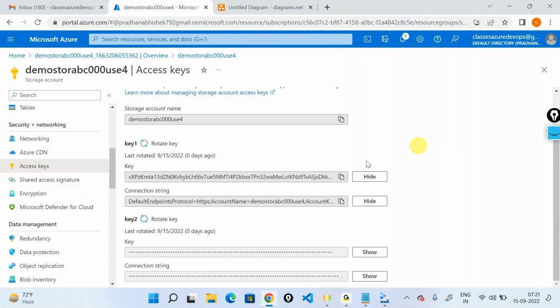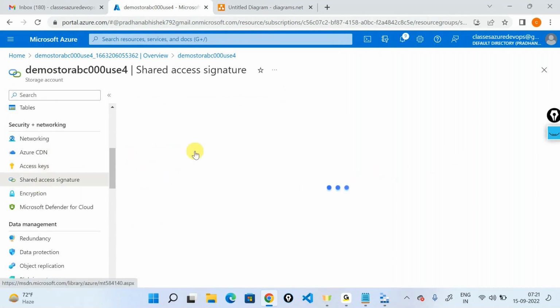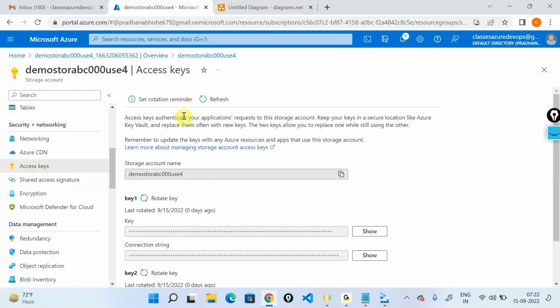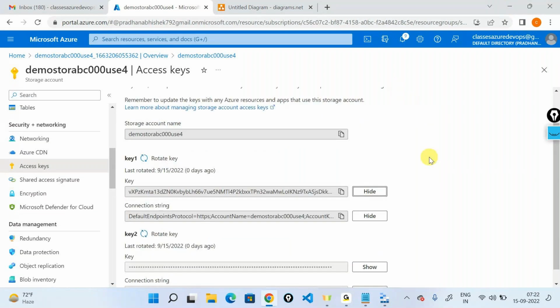Yes, if it is SAS, I can restrict his or her IP by using something called allowed IP addresses and so on. But that's not the case. What can we do now then? With the help of virtual network? Okay, with the help of virtual network, I'll come down to that point. Anyone else? Any inputs?